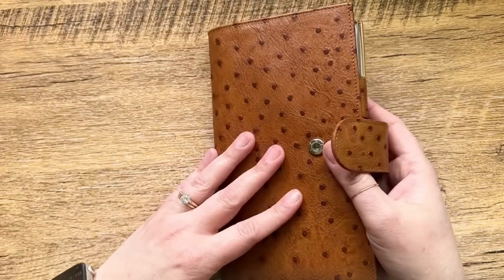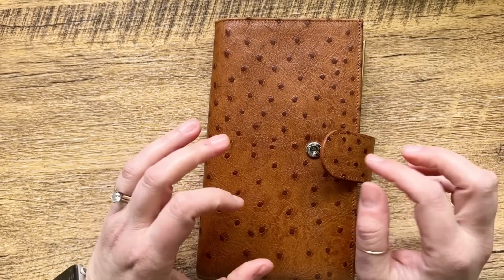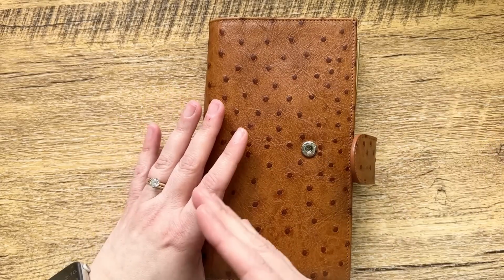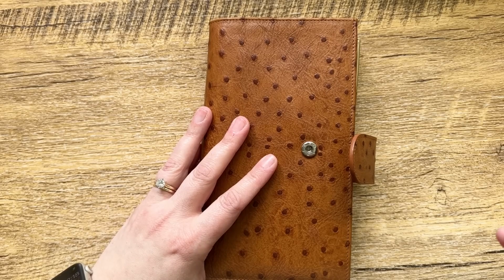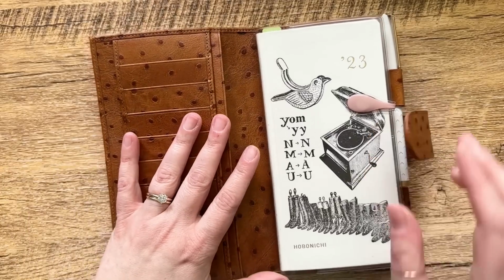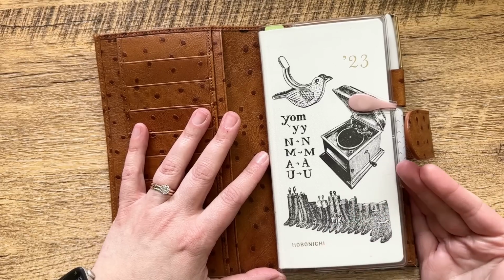Of course, it's going to be a little bit bigger if you put it into a cover, but for me, it's really important because I like to switch out my bag so frequently that I'm able to keep most of the same things from one bag to another, even if it's not the same size. So I often go from a backpack to a little mini crossbody, sometimes to a tote, and the Hobonichi Weeks fits in almost every single bag that I own. And if it's a really tight squeeze, I'll take it out of its cover and just carry it alone.